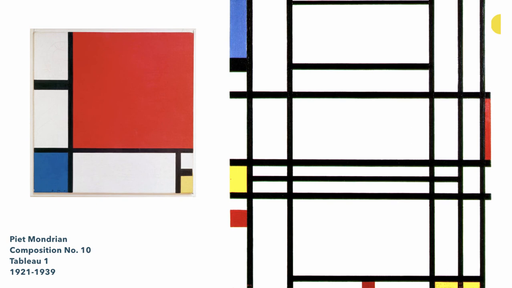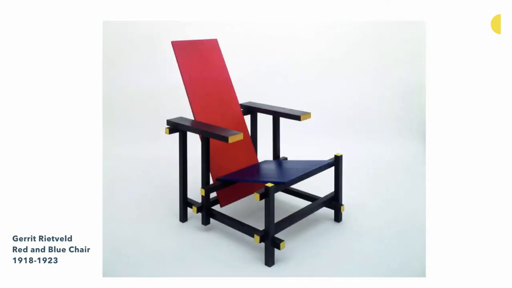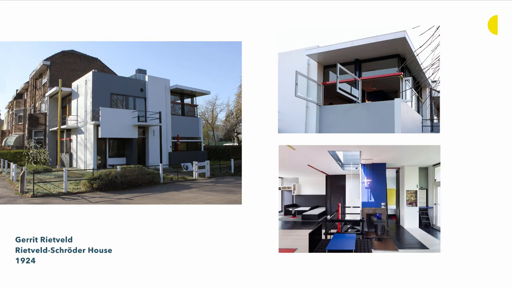And this movement went beyond the flat graphic material or paintings. Here we see a chair, the red and blue chair, designed by Rietveld. It represents one of the first explorations of the Stijl art movement into 3-dimension. And I've actually seen this chair in the Louvre, and it's absolutely striking.